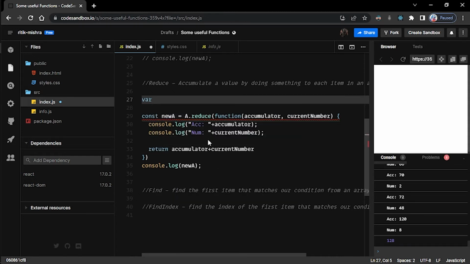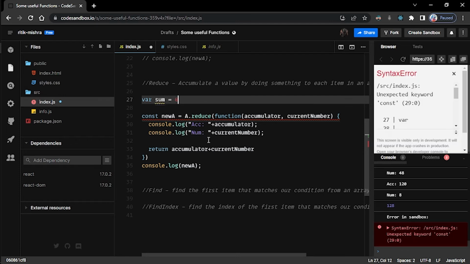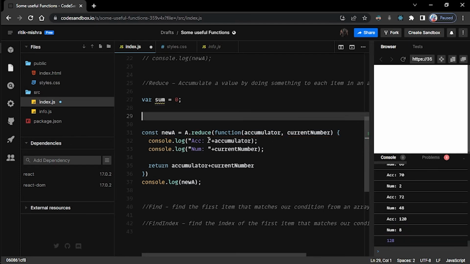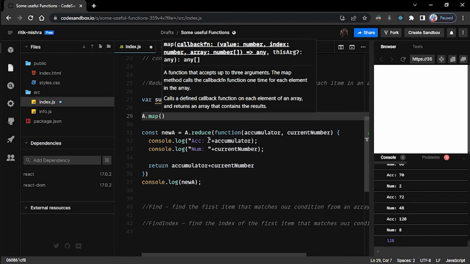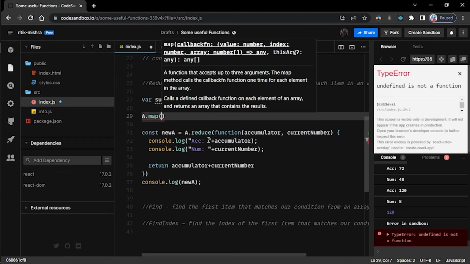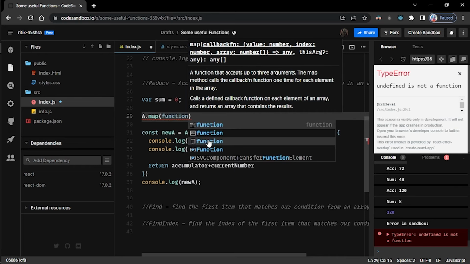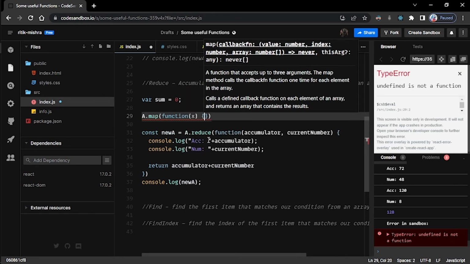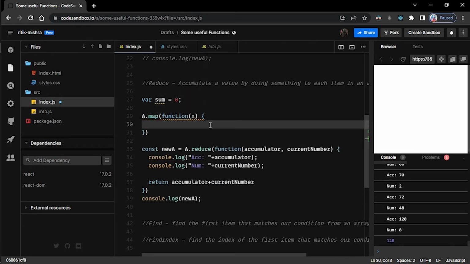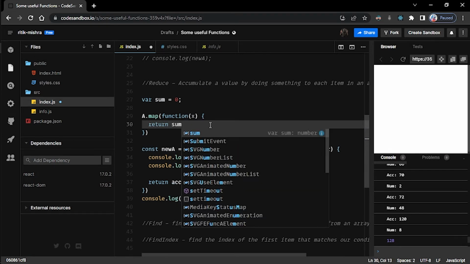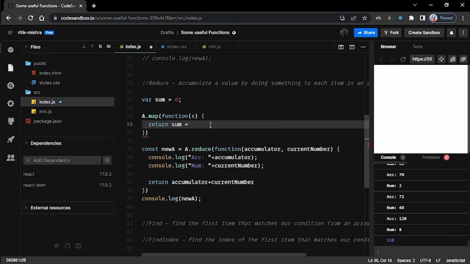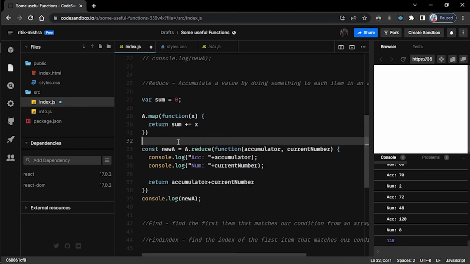So let's say we have a variable called sum and we initialize it with 0, and then we are iterating through our array by the use of this map method, and in here we have a function which has x. I'm using the anonymous function right here, and it is returning sum. We are saying that sum is equal to sum plus x.